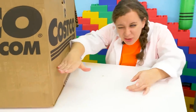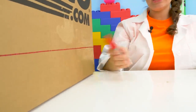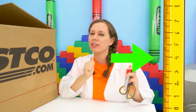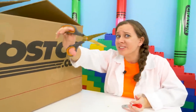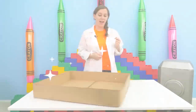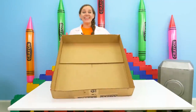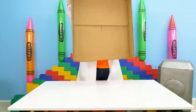The first thing we need to do is cut this box down. So I finished marking my line where we need to cut. It's about 4 inches high, which I think is gonna be a good height to keep all the lava inside. So now all we need to do is cut. And once we cut the box, it should look like... And there it is! That is the perfect size for our base. Look how big it is.